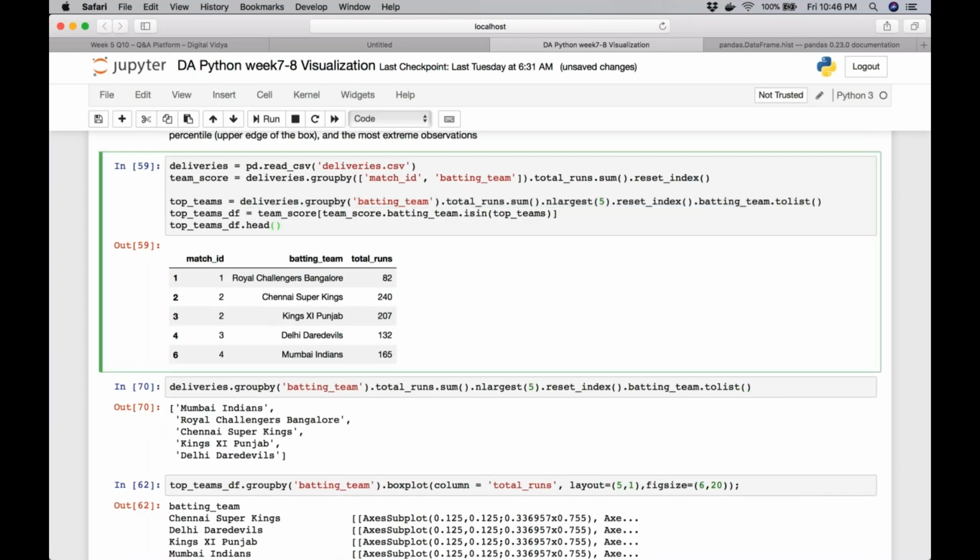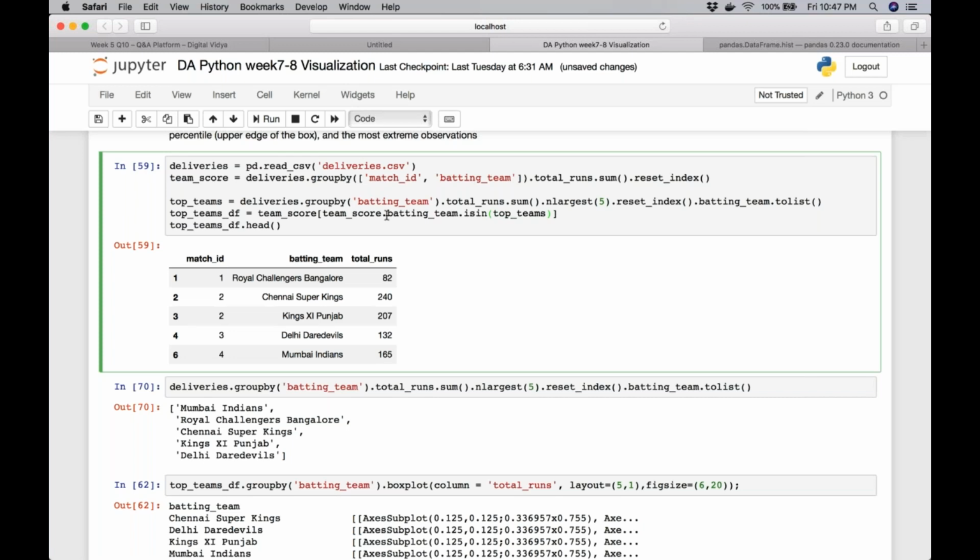Once I got the top five teams, the team score data frame, basically the score made by each team in each match ID, I'm filtering it by using, if you remember, isin. That was one way of filtering. isin takes a list as an argument, so I'm passing this list of five teams.